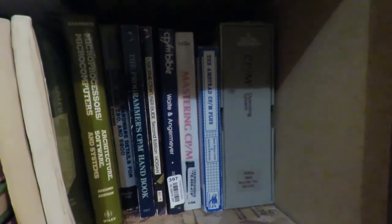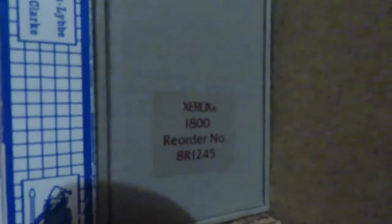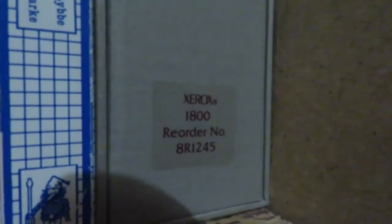Okay, I'm going to be trying to shed some more light here. These are my books on Z80 CPM. I've got a few of them. This was actually made, if you zoom in right there, you see it's for the Xerox 1800 system, and that is a computer part that never actually was released. So I was able to buy those surplus because the computer never came out, even though the discs that came with that version of CPM was for that laptop.